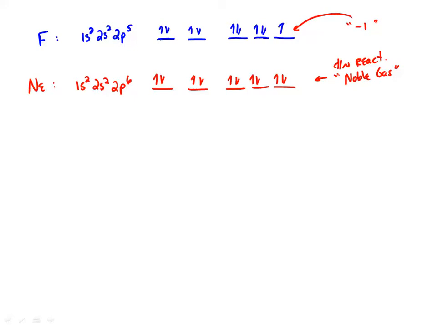So one of the things that we're going to learn is that the reason noble gases don't interact or form bonds with other atoms is they've got enough electrons to fill their orbitals. They're completely happy just the way they are. They're like perfect people. They just are happy alone. Everyone else is always wanting to get rid of an electron or wanting to gain an electron or wanting to share an electron. But noble gases, they're just pretty happy to exist by themselves in their little island of perfection.